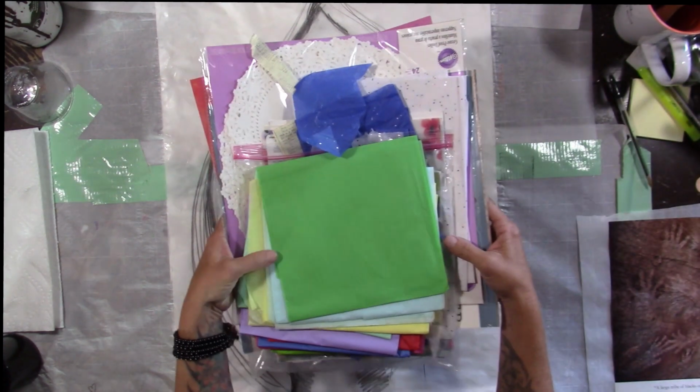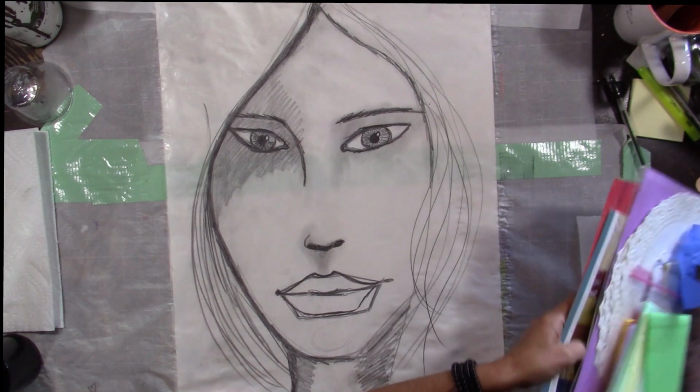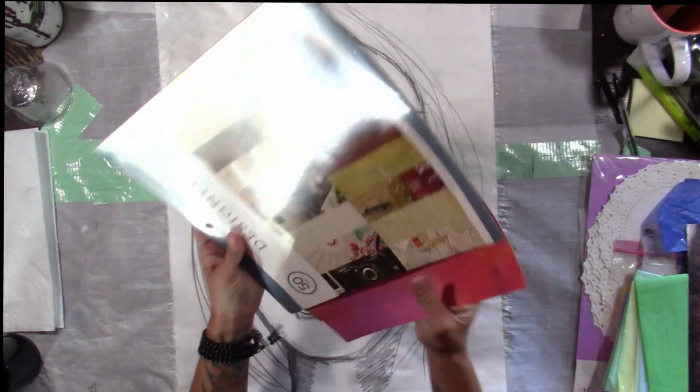I took out a bunch of stuff to use, including magazine images. This one we've got, I want to throw some scrapbook paper on there, I think. I'm not sure what I have left. I gave most of it.